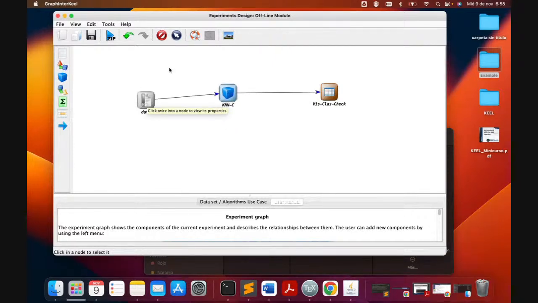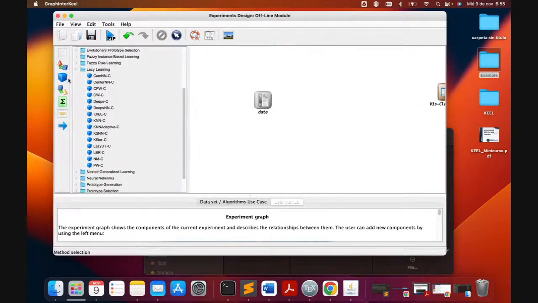And if we need to remove some of them, we can delete them. For example, if I use another kind of algorithm, we can select another and click on remove. All right.